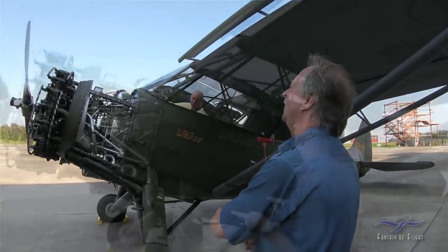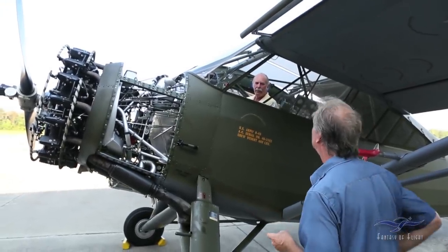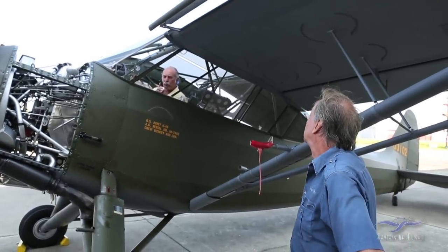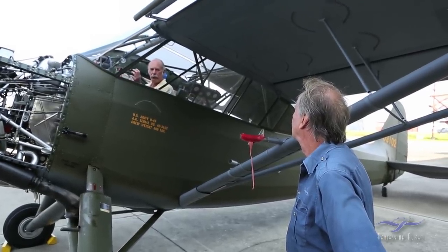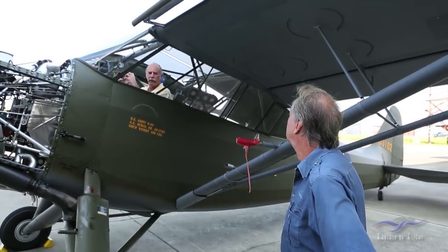So if it's still the left mag, and the left mag is feeding the right side, then it's the left distributor. That was the point of the exercise. Explain something to me. When you were explaining that, you said there's one mag but two distributors, but within it there's a left and a right.